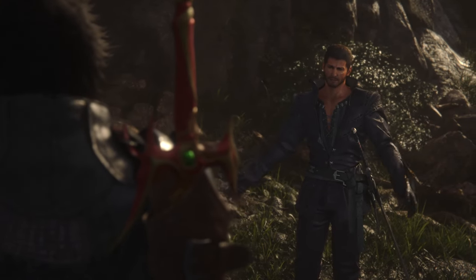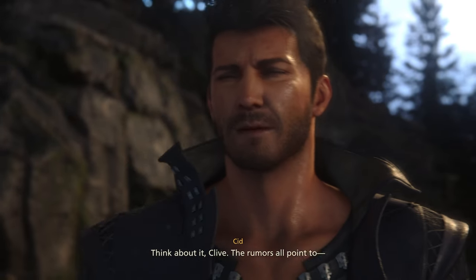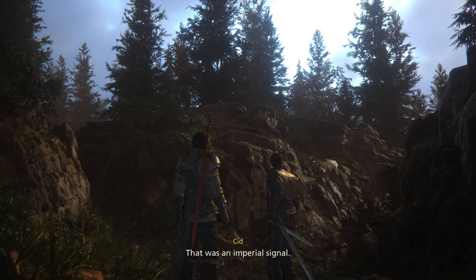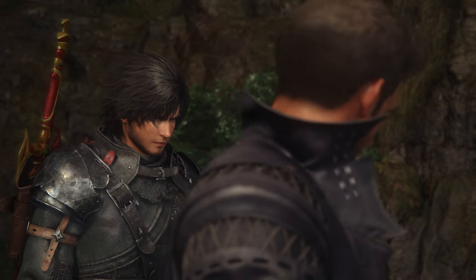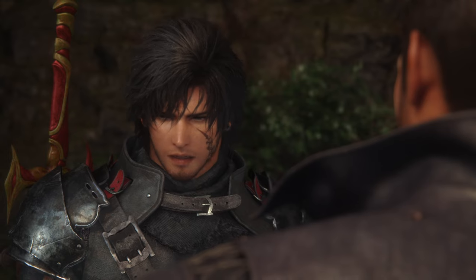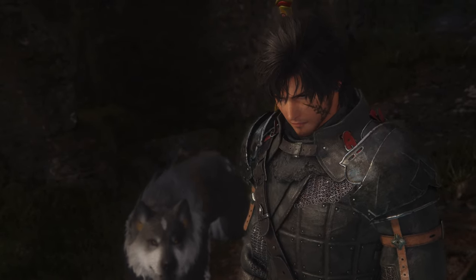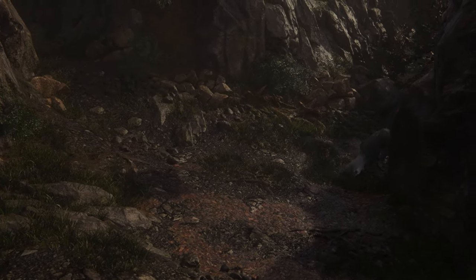Still feeling sorry for yourself? Please, think about it, Clive. The rumors all point to... That was an Imperial signal. They shouldn't be here. The old fort's been abandoned for years. Our little chat can wait. I need to see what the bastards are up to. You go on ahead and meet up with Gav. But we both know that... No buts about it.